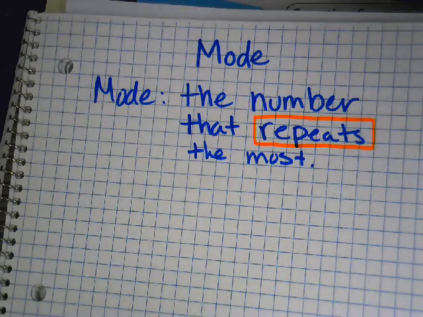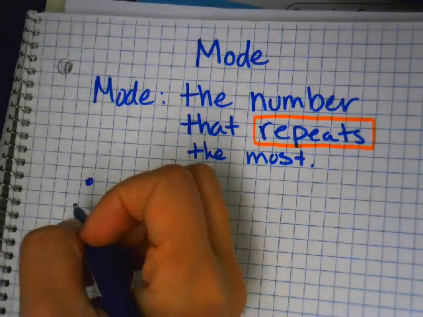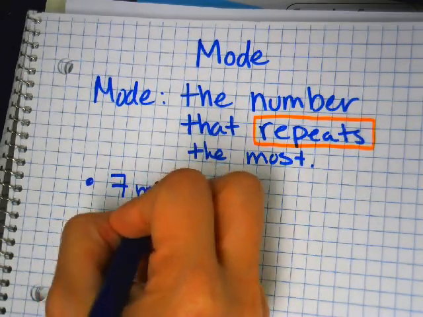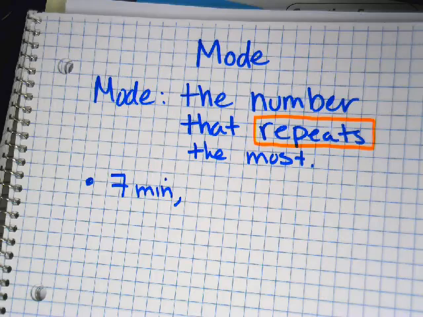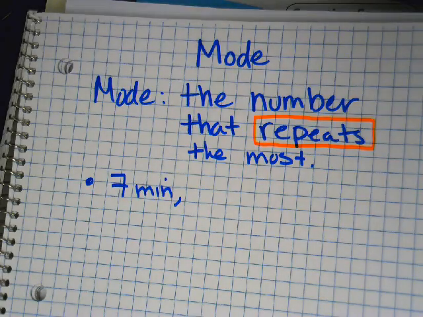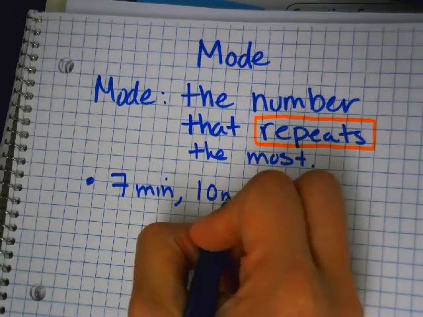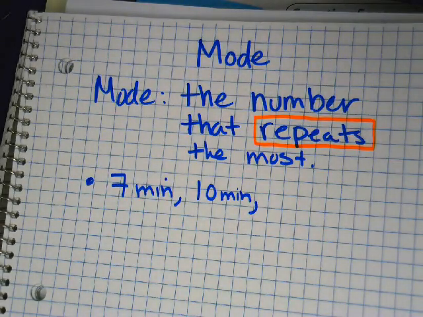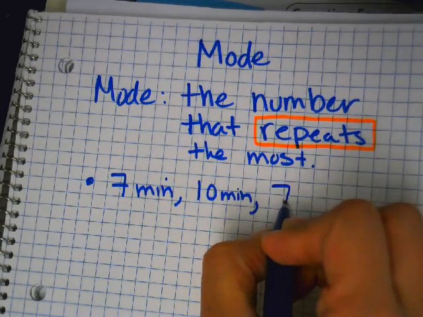Okay, I kept track of my mile time. On Monday, I ran the mile in 7 minutes. Then I was tired. So then the next day, you write this down, I did the mile in 10 minutes, because I was tired. I walked for 10 seconds. But then on Wednesday, because I knew it was a modified day and I had to finish it fast, I did it in 7 again.